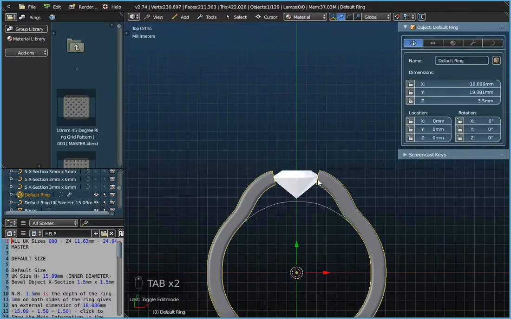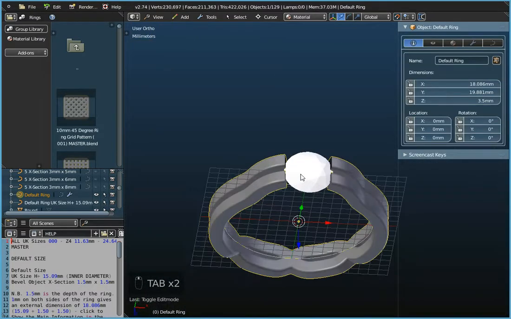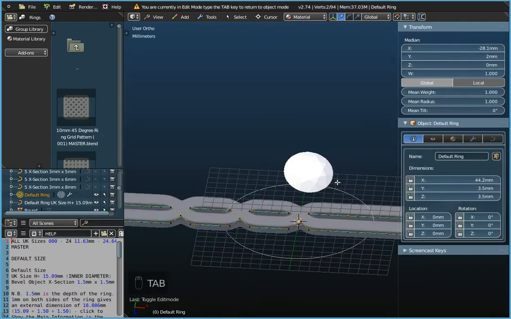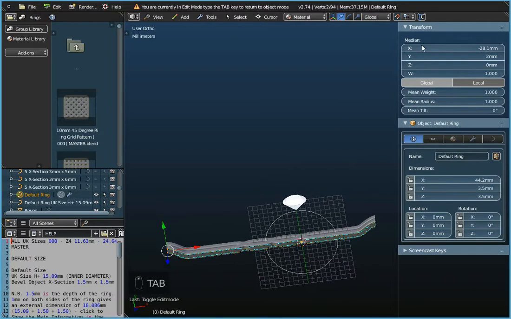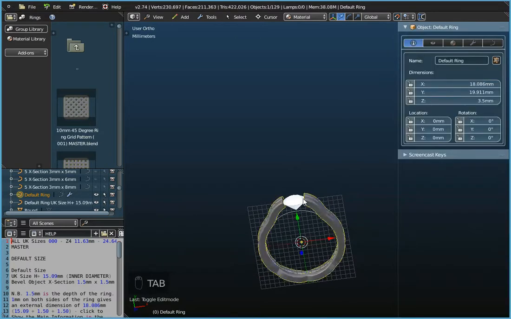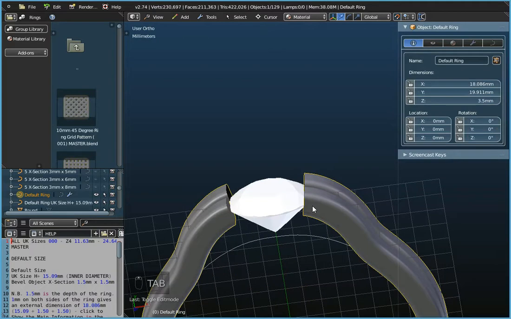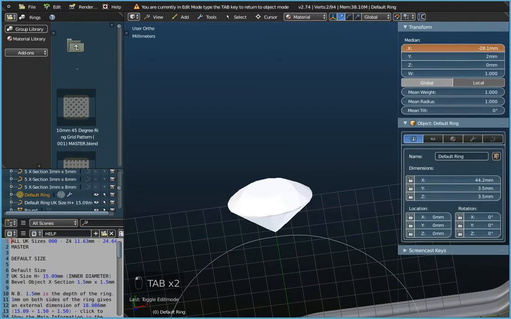Alright, so that will do at the moment. I mean, I could be a bit more careful. Actually the right hand side looks as though it's a little bit too far still. Whoa, made a mess of that somewhere. No, that's a bit too far, so let's take it down to 28.